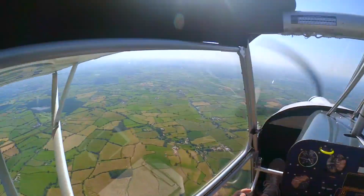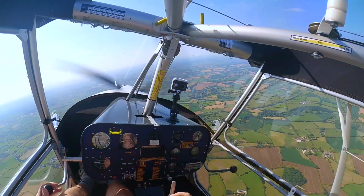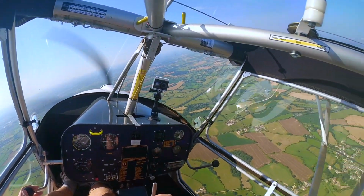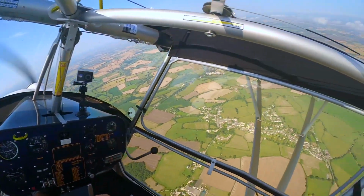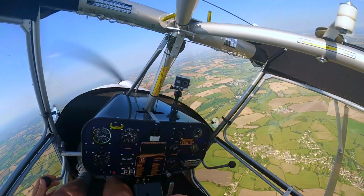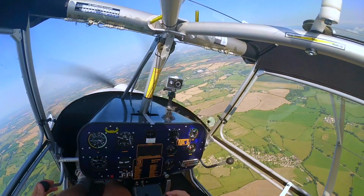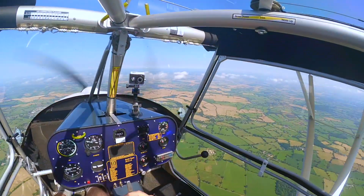Look under the wing. It's really important on a high wing aircraft. Not something you have to do, of course, in low wing aircraft such as a Eurostar. And then this is a steeper turn than I would have done before on my own, really. So again, good practice just not to lose. And I'm actually gaining altitude. You can see the bottom next to the slip ball indicator is my VSI, my vertical speed indicator. I'm gaining a couple of hundred feet a minute there.